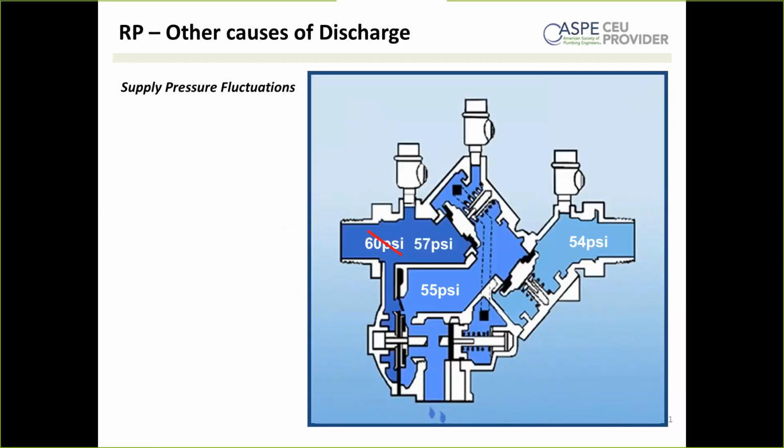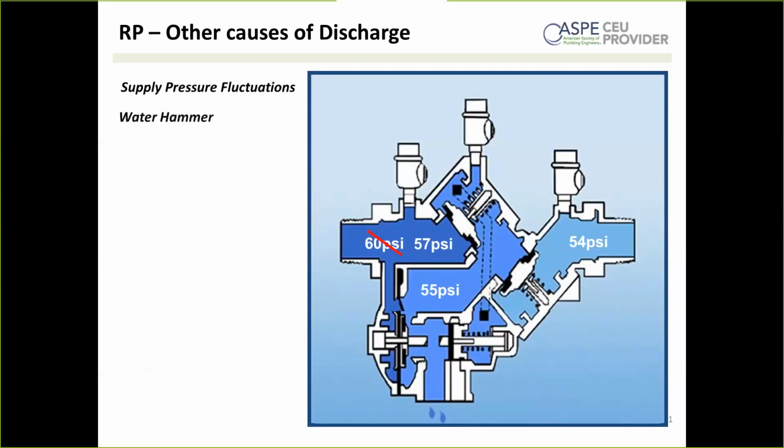So this is one reason that you see what we call spitting. Your water pressure is going all over the place. It falls. The valve's going to open briefly. It's going to release a little bit of water. Then it's going to drop that pressure in the zone. It's going to close again.